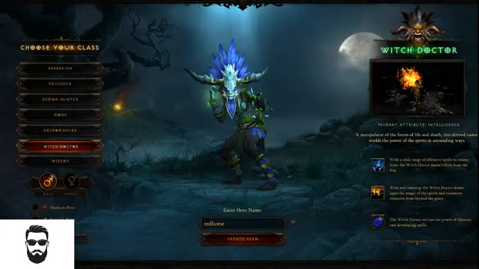Tip number 6. Let's call it that. What's your 6th tip, Nemo? All right, tip number 6. There's artisans in the game. That's very important. There's 3 different important artisans. There's a blacksmith, there's a jeweler, and then there's a mystic.